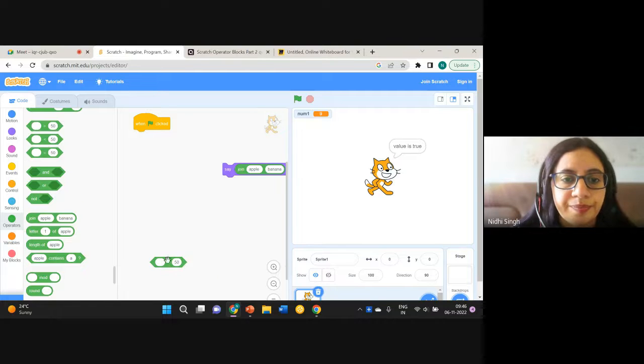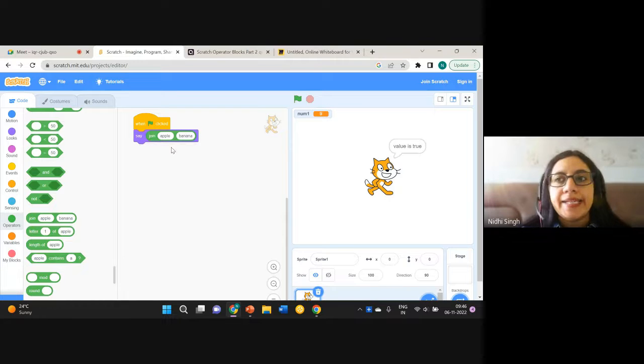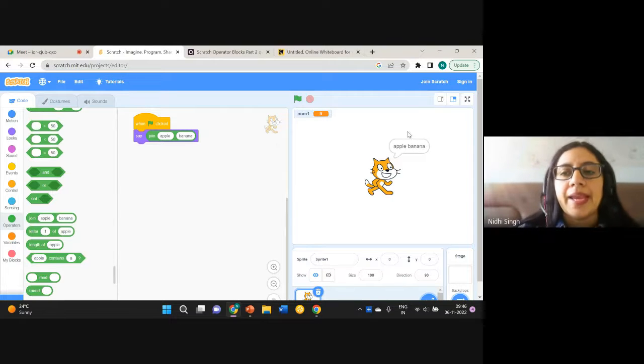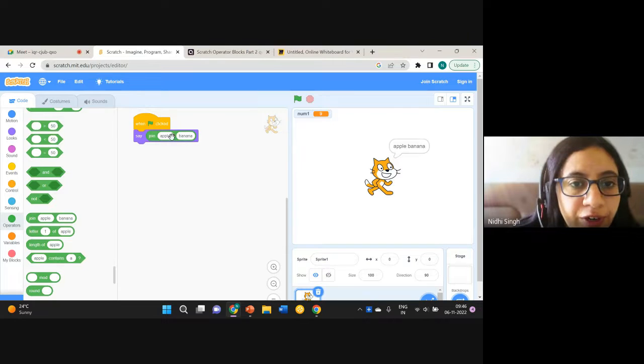Now see this. Let's remove this. So what will this block do? It will concatenate the first text and the second string. Concatenation means just joining two texts together and displaying them on the stage. If we execute this, we get apple banana. Now carefully put the cursor after apple and see that one space is there.